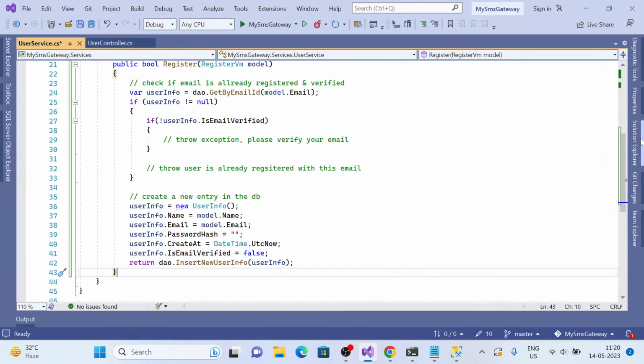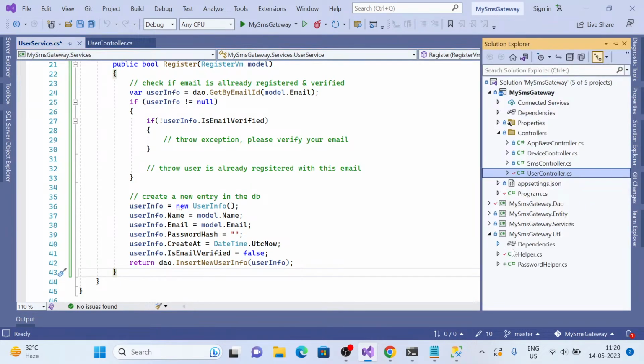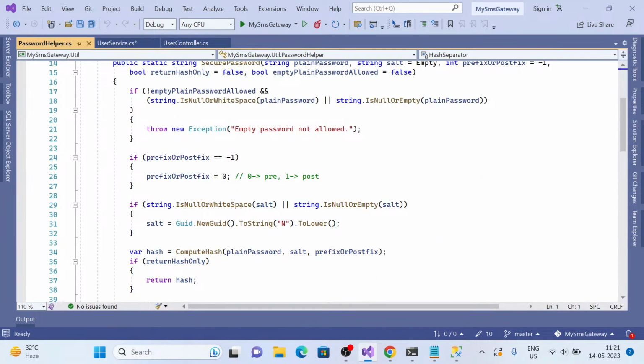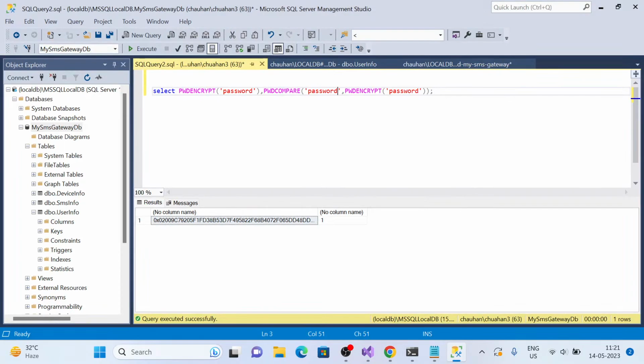So here I have a util method which is the password helper. Let's suppose we have a password, abc. We will append some random text, let's say a random salt.